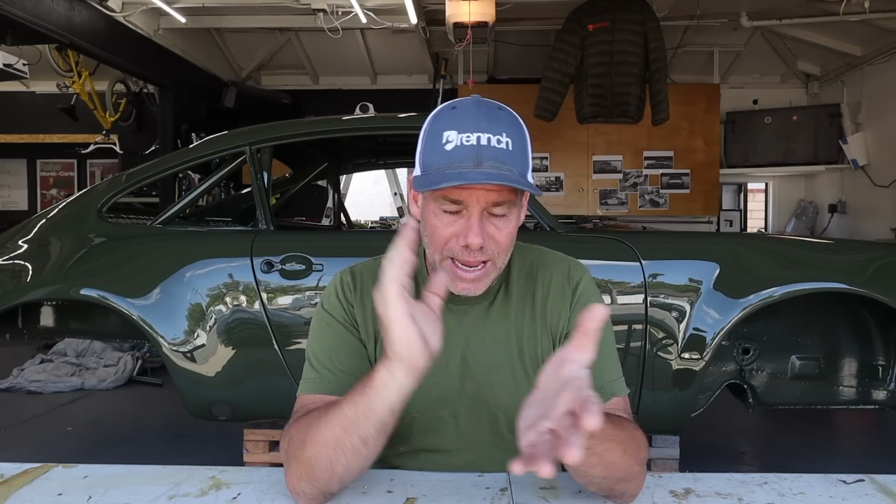If you guys have any questions or comments or concerns or whatever, I hope you love the paint as much as I do. I think it looks just unbelievable. And by the way, Henry and his team will do paint jobs all over the country. You can expect something like this. I would say the low end's probably $5,000, but it's probably 10 to 12 or somewhere in that range.